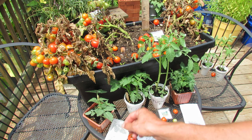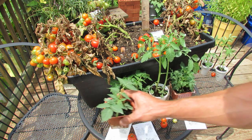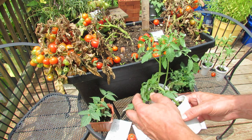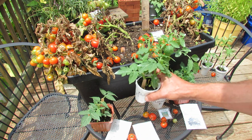Other ones that I'm setting up are the Totem. This is a 70-day tomato that will get 10 to 12 inches tall, and again, these are cherry types. This is a Bush 506. I'm going to probably just leave two plants in there. But this will only get to 18 inches, maybe a little bit taller.